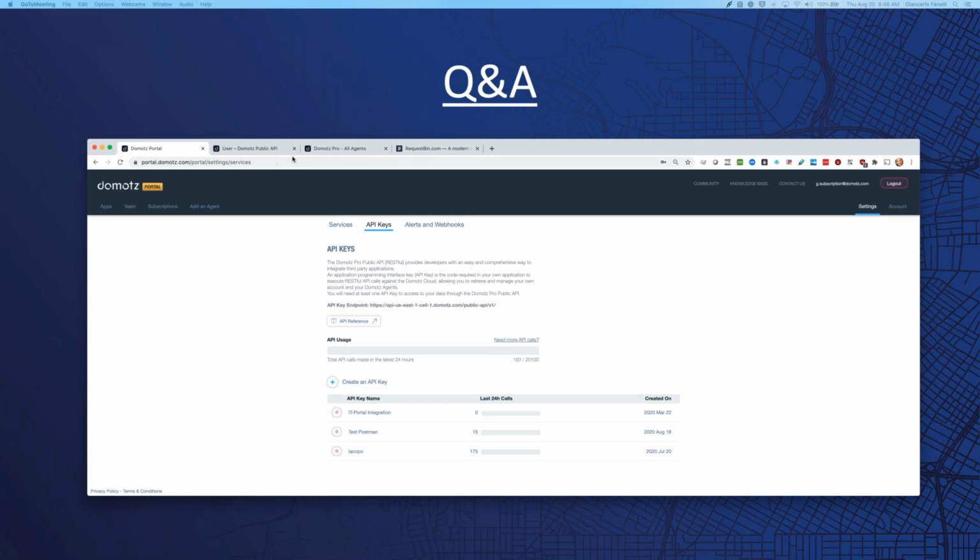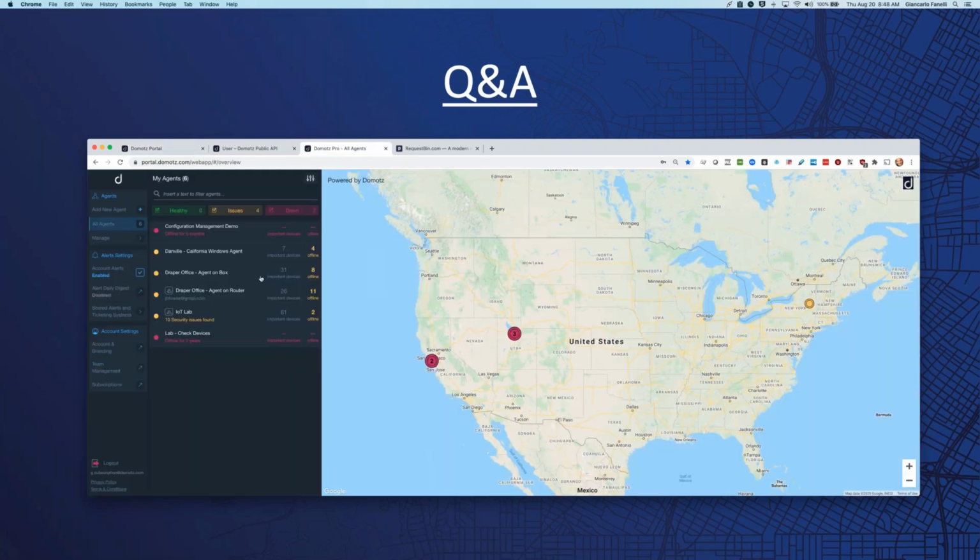Very good question, GP. Yes, they are. Let me show the snapshot in particular. If you create a tunnel to a specific device, those are, for security purposes, abstracted in the report and logging activity, even if they are created from the Domotz portal or the Domotz API. Let me show you the ones that I created before. It was in the Draper office.